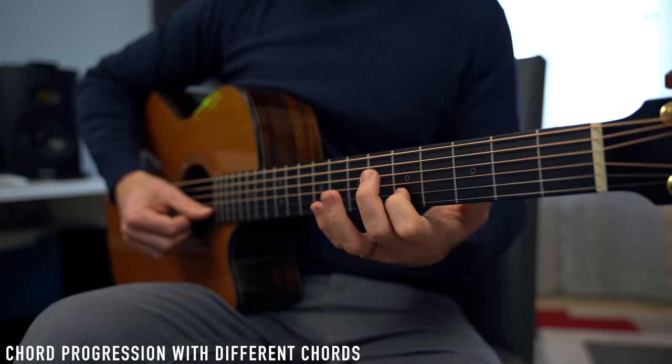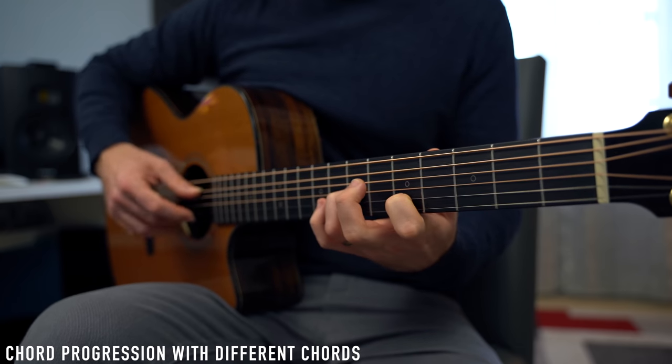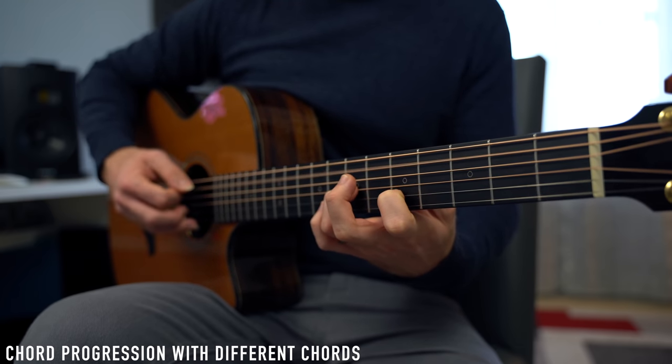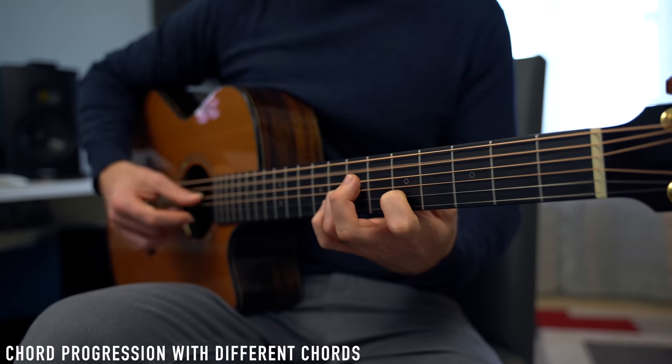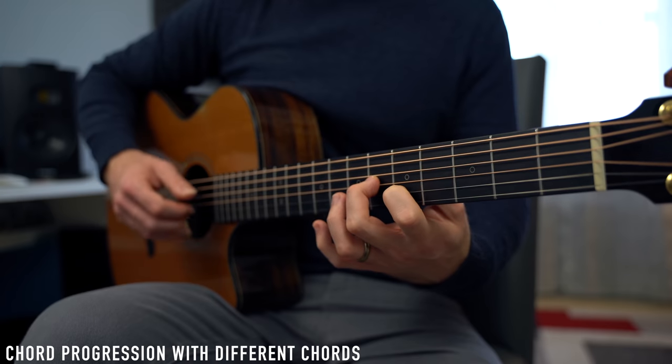So it's fret number 7 and 5. And I'm plucking the A string and the B string. And then the G string. And then the E string. Finish with the fret number 6, and then we play this beautiful phrase.